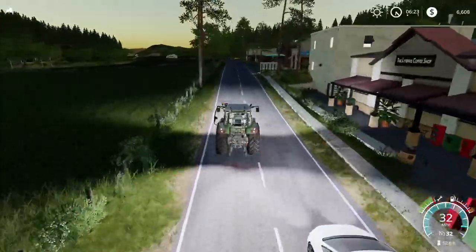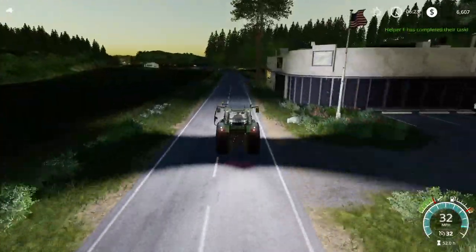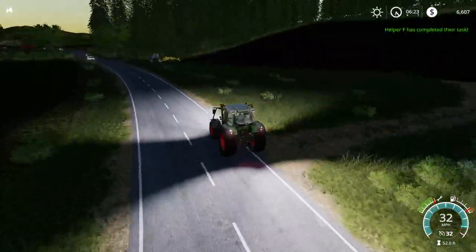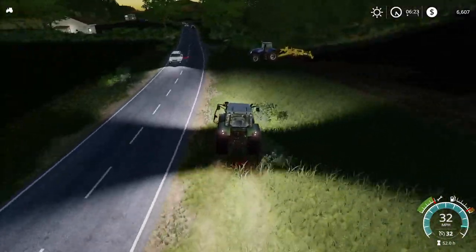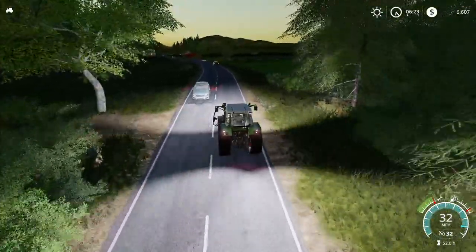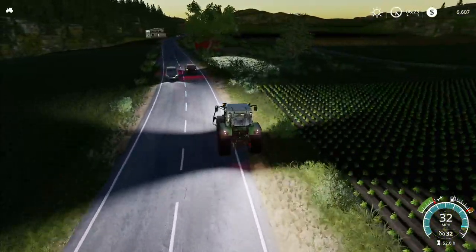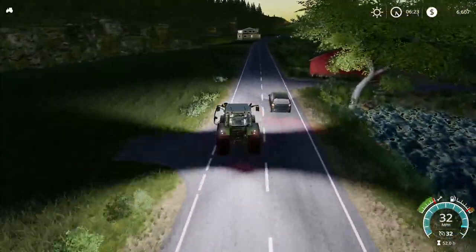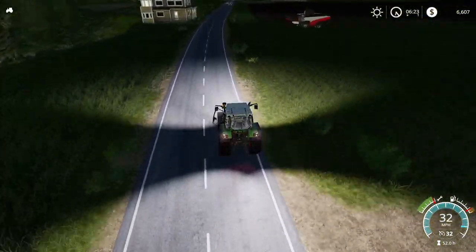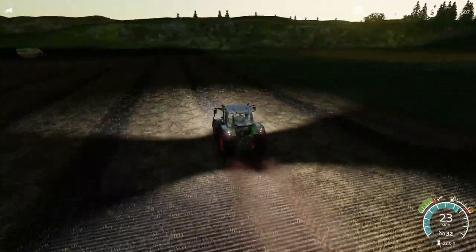Now, there is an update for this map, which I have not loaded for fear of disrupting this. Helper F has completed his task. Oh, he was cultiplowing this field. So he's done. We're going to have to doctor up the edges, it looks like, and then we can get him off on another field. Oh, it didn't say he had a full tank. It said he was done. Well, I misread that.